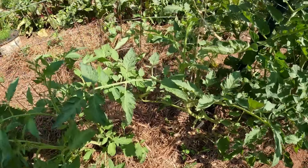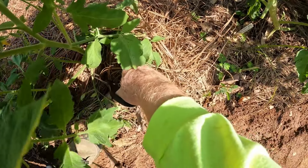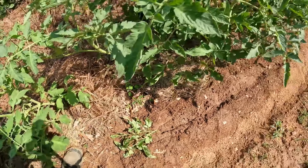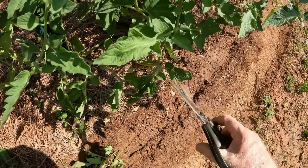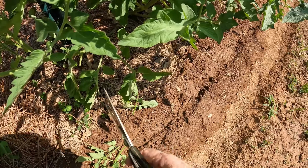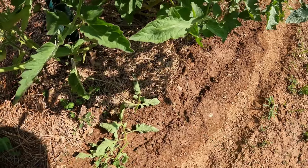And then we're looking for other leaves that are down on the ground. We're going to take this one off, and this one has some disease on it. We'll take the bottom off of this one, and same here, take the bottom off of that.